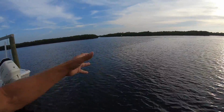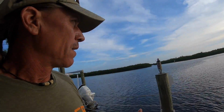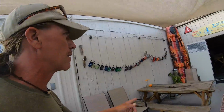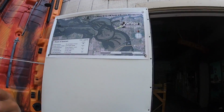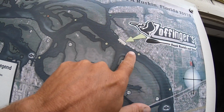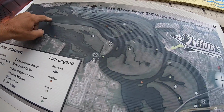It's some indication, the wind messes with that a little bit, but it's some indication as to the direction of the current. And it's a unique spot because we have a place across there, and I will show it to you on the map over here. This is a map that I usually show to my customers, made specifically by me for them. But you can see here, this direction goes upriver, and this direction goes out towards the bay, and so does this. All of this kind of goes out that way towards Tampa Bay.